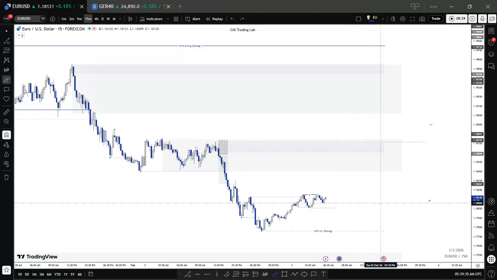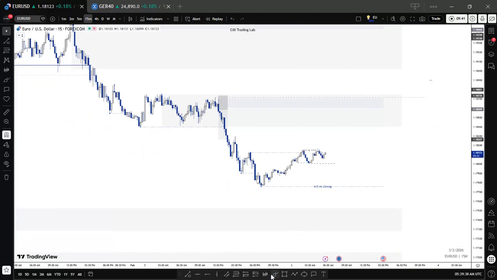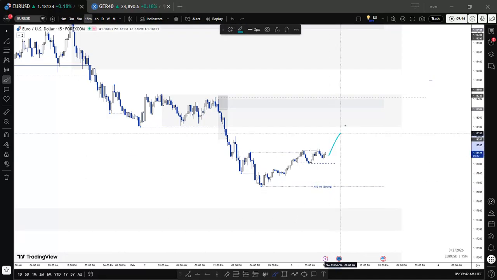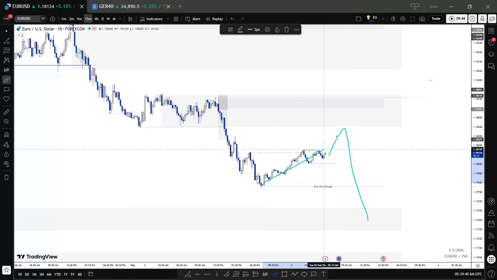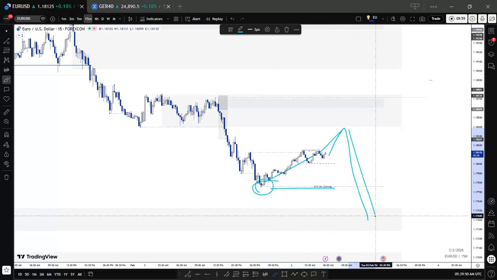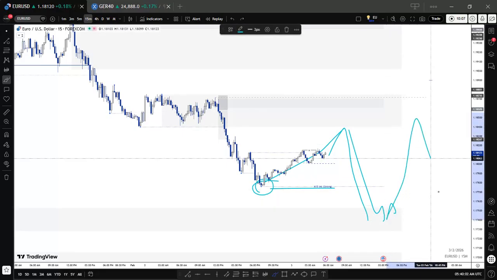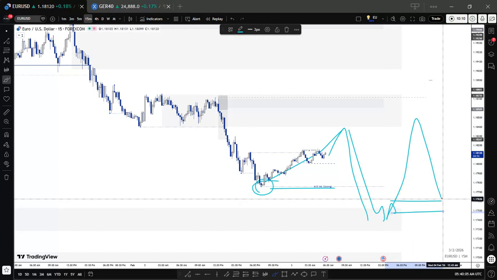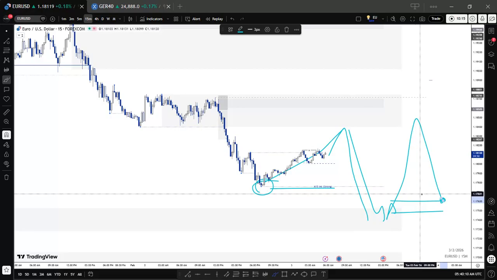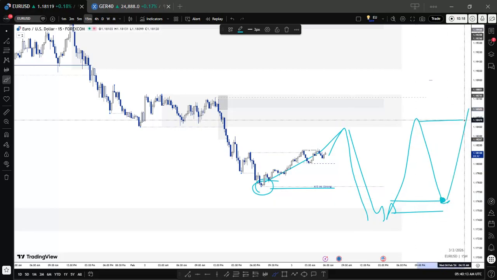Maybe, but this will take a lot of time, so it's best if I show you. Let's say price mitigates, we get this deep pullback and then this becomes my swing low, and then price comes and breaks it. Then in the first case, if we see an order flow shift, it will be phase D longs to play the swing pullback. Another thing is if we wait for swing to shift bullish, then we can look to catch phase A, or you can call it phase A, phase B. I usually like to call it phase A. So you can catch phase A longs, targeting the weak swing high.